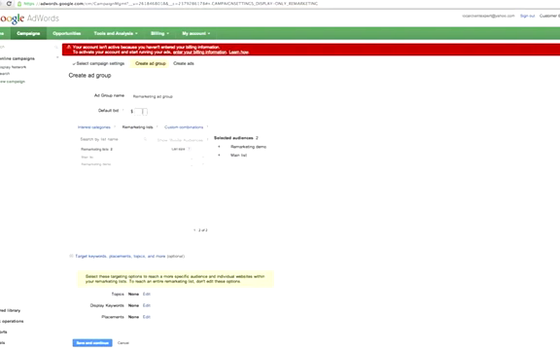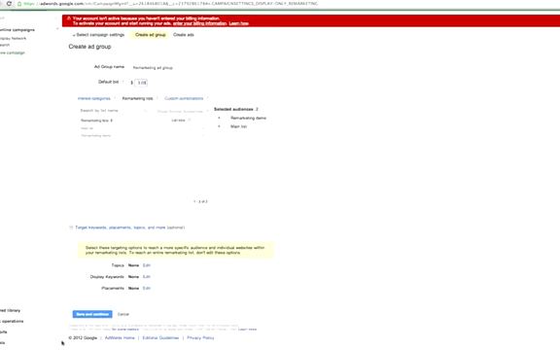You do have to enter a default bid. I would usually put $3.05. I think that's a pretty good bid to start with on a remarketing campaign. You might only pay $1 or $2 per click, but I think $3.05 will ensure that your ad gets shown pretty well to those people. So that's what I would do there. And you don't want to do any of these other targeting options. You only want to do your selected audiences. That just means that only the people that land on your page will be selected as your audience there. So I'll do that, and then I'll hit save and continue.